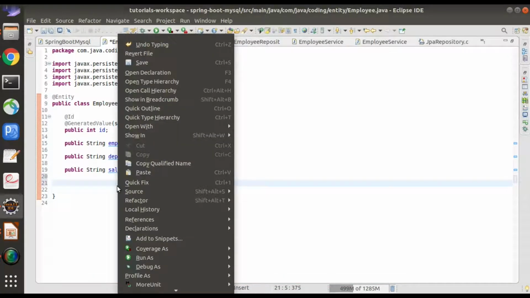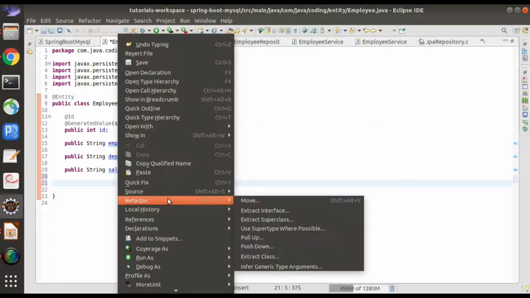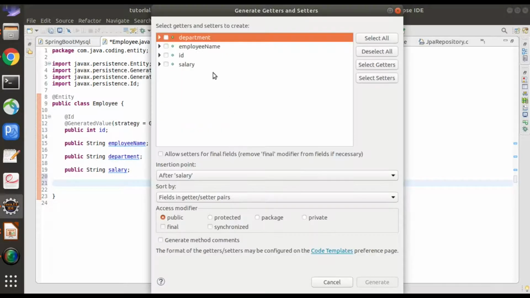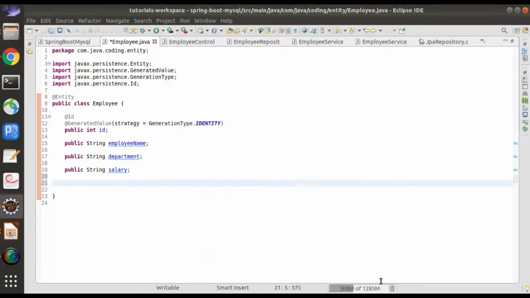Now let's create getters and setters. You can go to source, generate getters and setters, select all, generate.